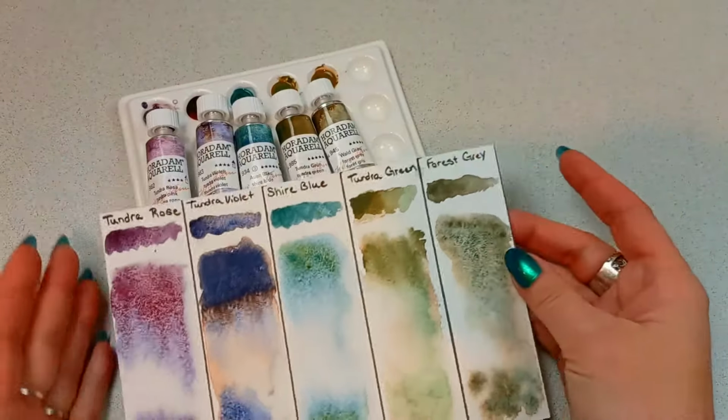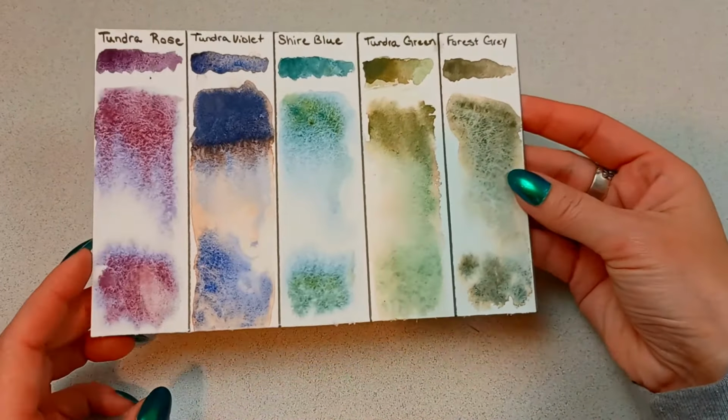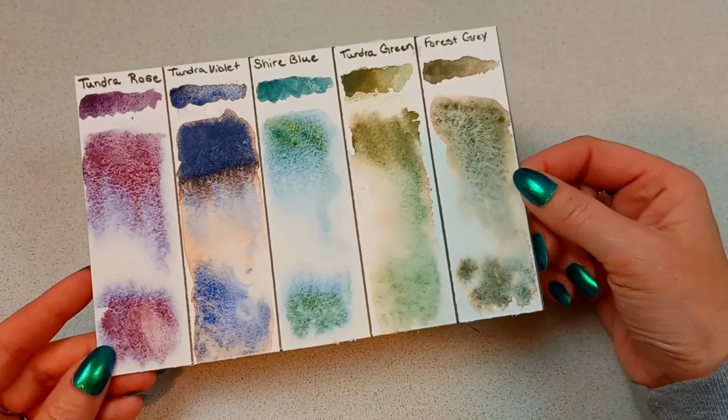So guys, let me know if you have these, what you think of them. If you have them and you have a particular color that you just really like and think, yeah, she'll probably like the way this granulates, this is interesting, let me know down below. I wouldn't mind picking it up.